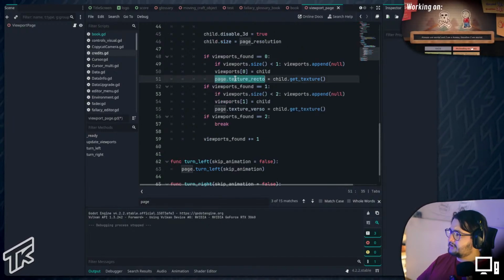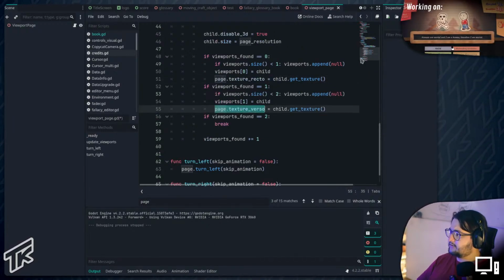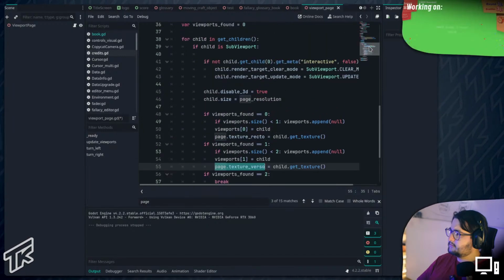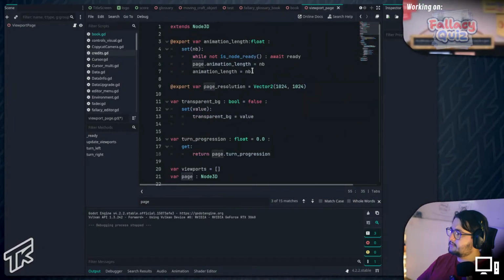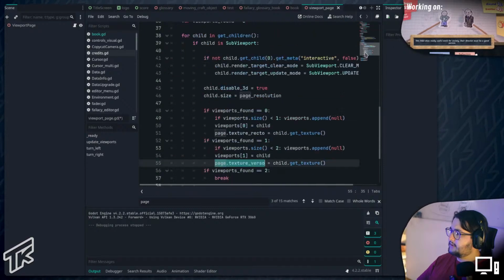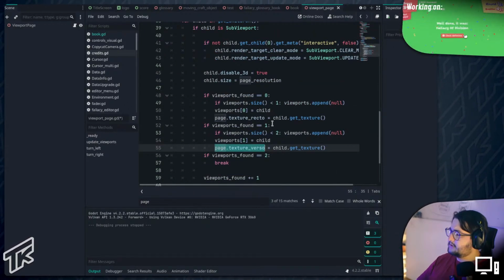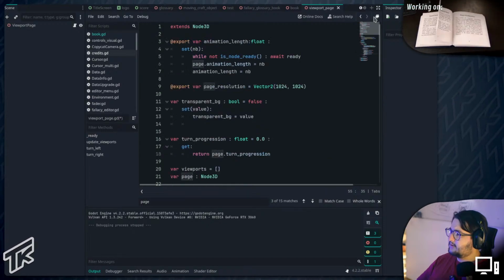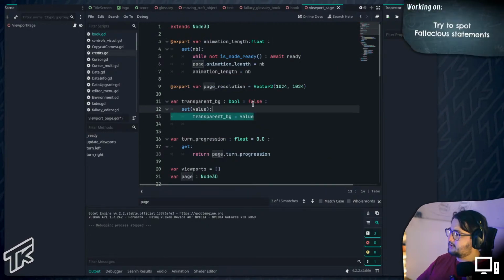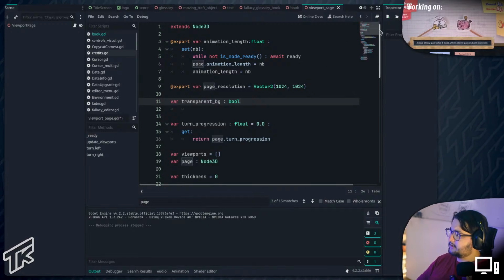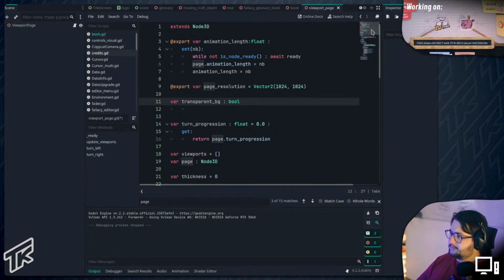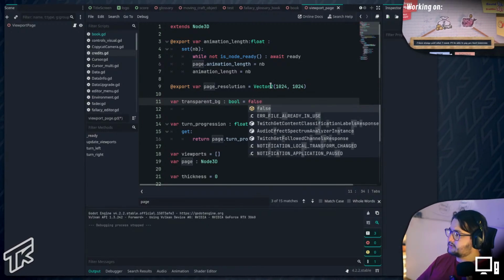So page.texture recto and page.texture verso need to be updated. But then wait, it needs to be updated here. So you know what? I'm not going to change this. I think it's going to be updated automatically. So I'm just going to set it to false by default.